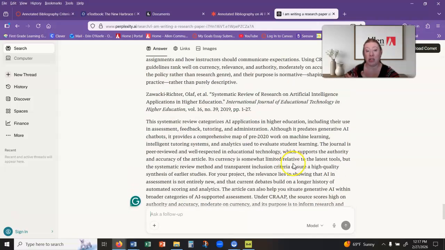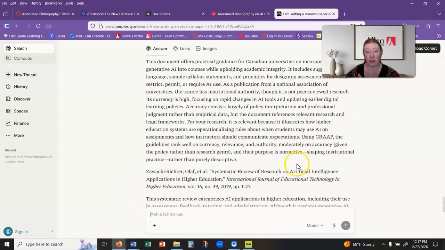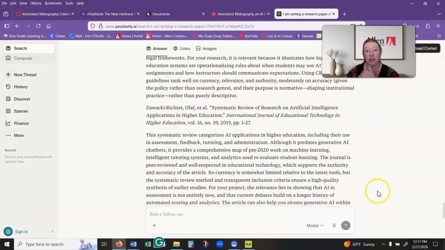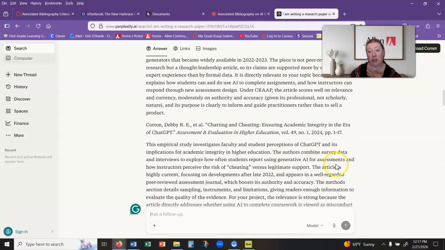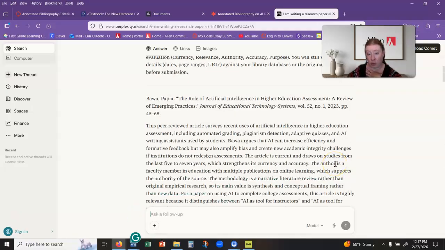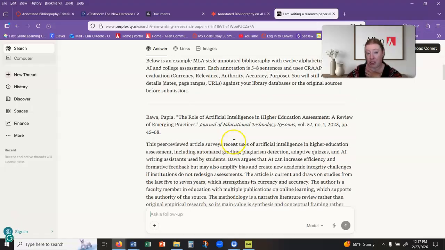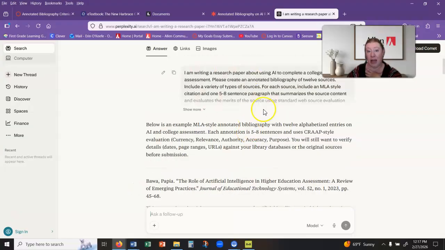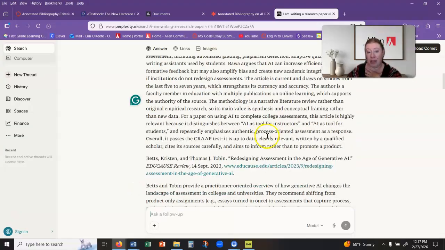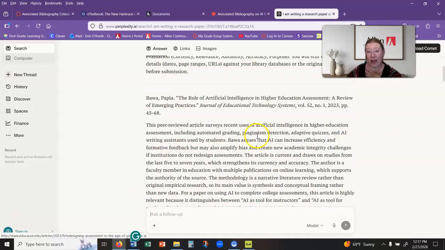And so what I'm going to do is copy and paste this into a Word document, and then evaluate what it came up with. And to do this, I'm going to have to access each source, which is going to be a challenge, because as I'm looking through these, I may have to change the prompt a little bit because it's including a lot of sources that I don't have access to.